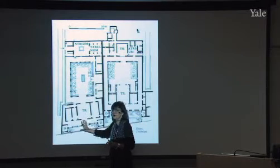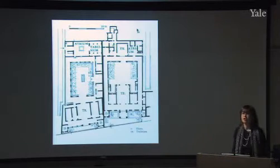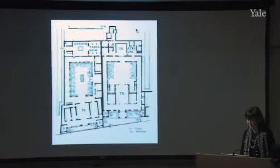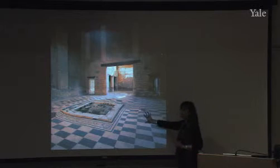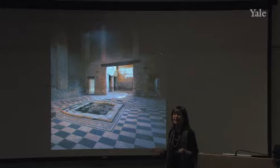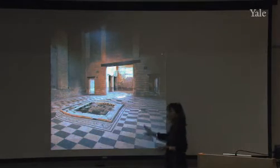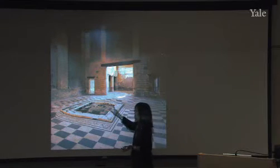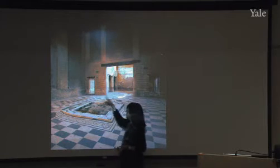So some very important changes here that signal where Roman residential architecture will go in the future. I'm going to wait on the plan of the stags till we finish with the mosaic atrium. The mosaic atrium, you can see a view into the atrium today. You can see why the house is called the House of the Mosaic Atrium, because of the very well-preserved, striking black and white mosaic that we find there. And you can see how well-preserved the impluvium is with the mosaic decoration around that.